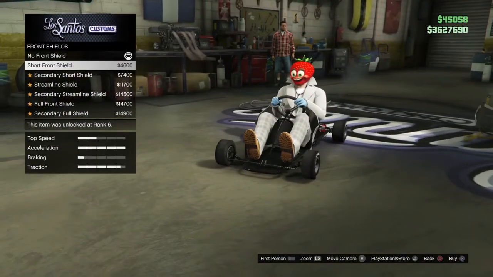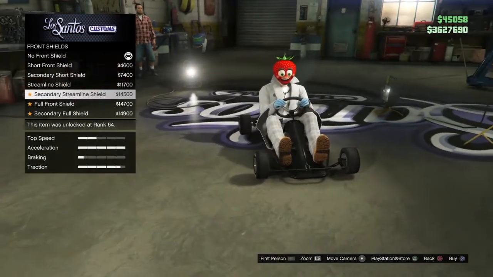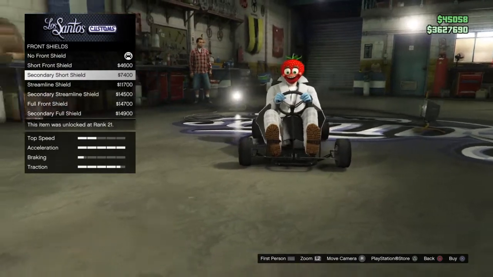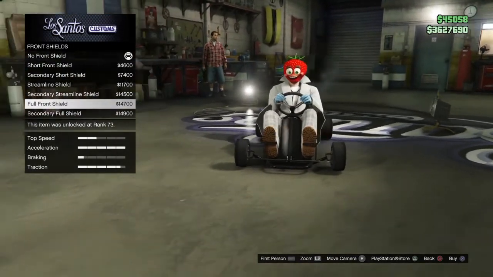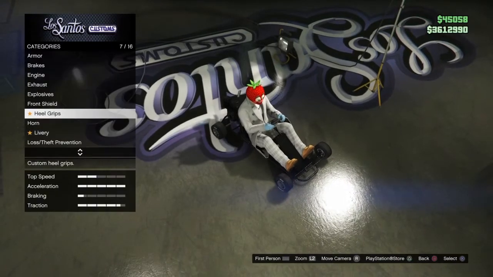So that adds a short front shield. It's a secondary version. Streamline. Secondary streamline. Full shield. Look, it's sharp. What's this? Let me change color.